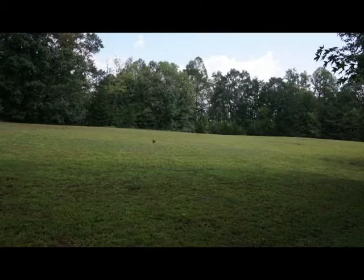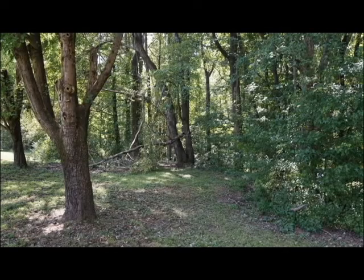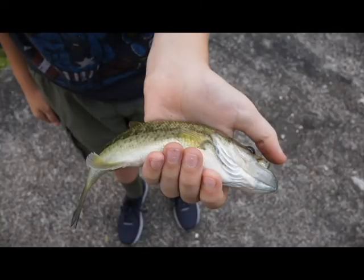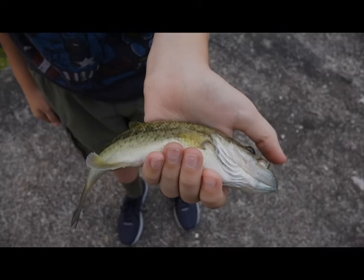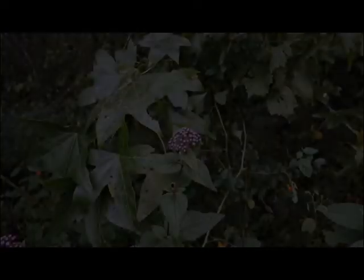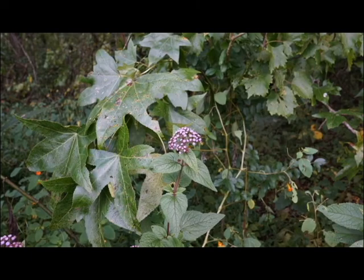This is a beautiful area surrounded by many attractions, including Tray Mountain, Unicoi State Park, and the Chattahoochee River. But this camp also has many attractions of its own, like the Indian Track Rock and the pond. The pond, we found out, was full of fish and is a great place for beginners to learn to fish. Get closer to nature at Hickory Nut Campground.